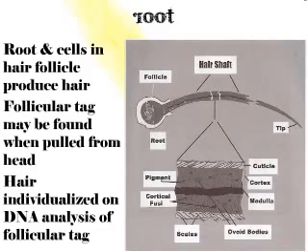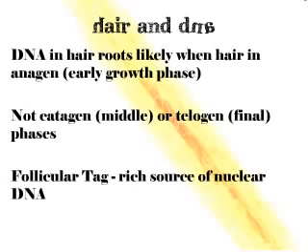When pulled from the root, some hairs have a follicular tag, which is the richest source of DNA associated with hair. Forensic hair examiners can individualize human hair by characterizing the nuclear DNA in the hair root or follicular tissue adhering to the root. Human head hair grows in 3 developmental stages: anagen, catagen, and telogen phase. In the anagen phase, or the initial growth phase, the root is attached to the follicle for continued growth. When pulled from the root, some hairs in the anagen phase have a follicular tag.